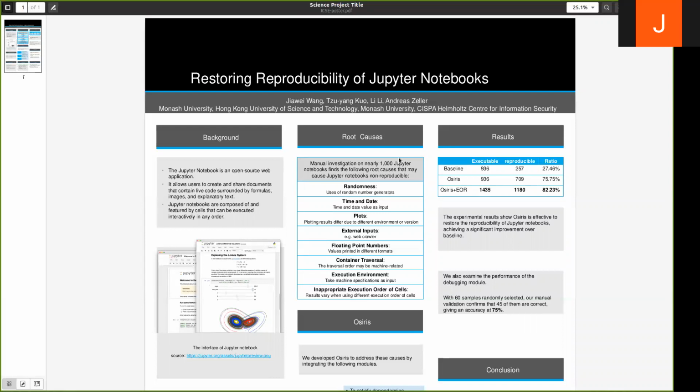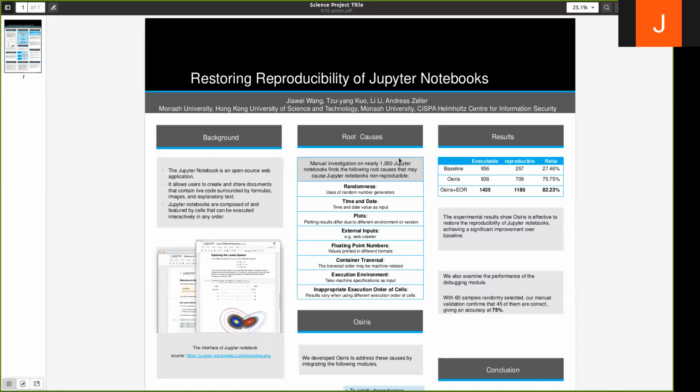Without knowing the original execution order, users might not even be able to execute all the cells due to inter-cell dependencies. For example, one code cell may fail to execute if it uses a function declared in another cell which has not been executed yet.